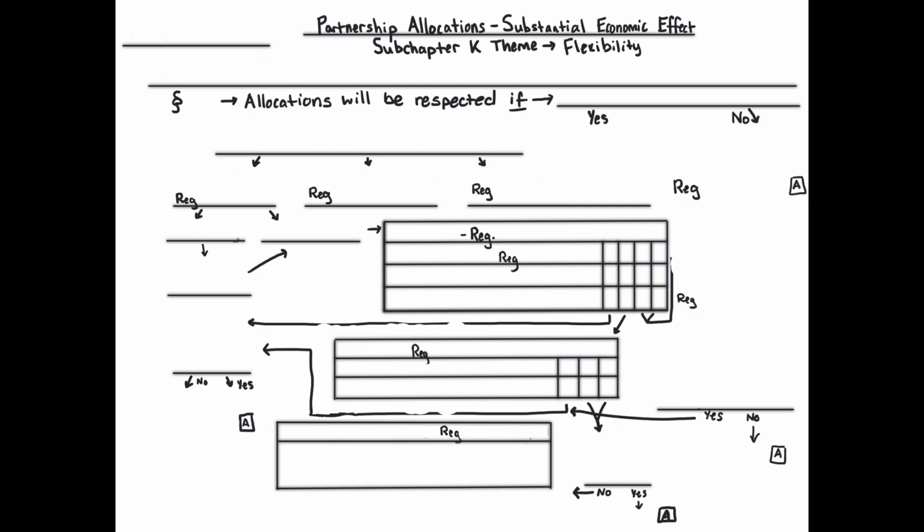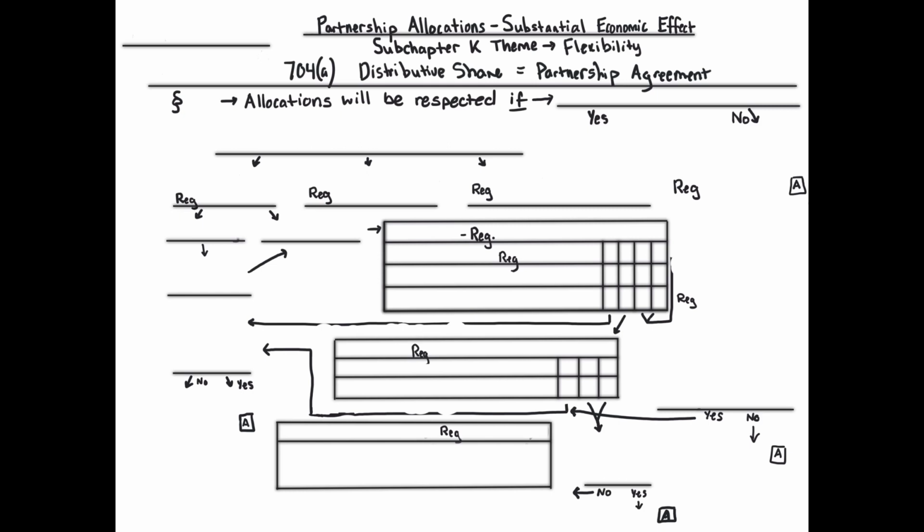Section 704 is where we find the rules for the partner's distributive share, again, what we call the allocation rules. So 704(a) is where we start. And in 704(a), it specifically says in the code that distributive share, again, allocations, is determined in accordance with the partnership agreement. So we follow the partnership agreement. And again, that keeps with the overarching idea of flexibility.